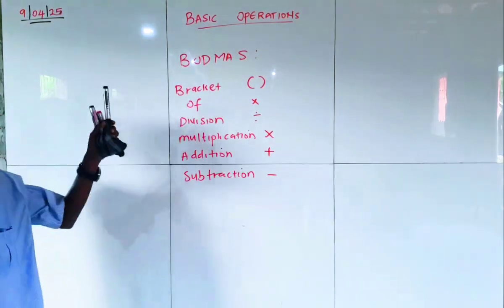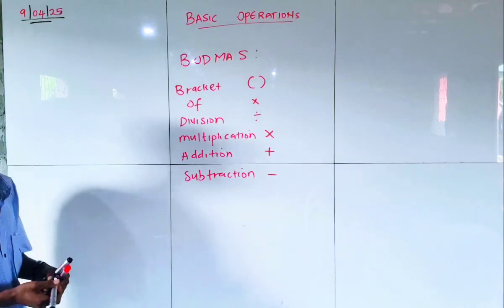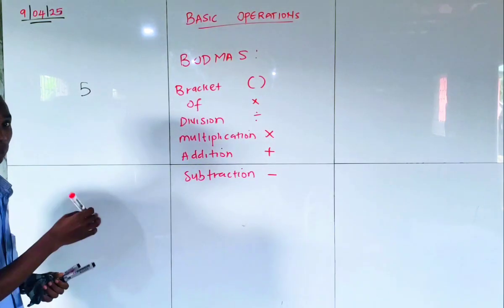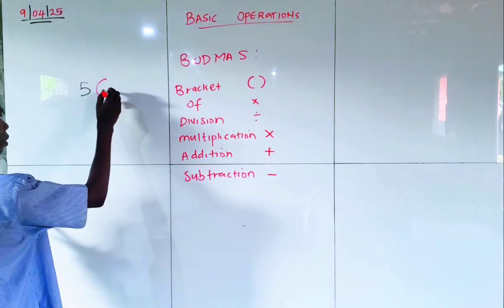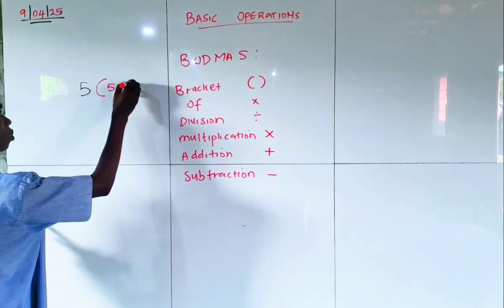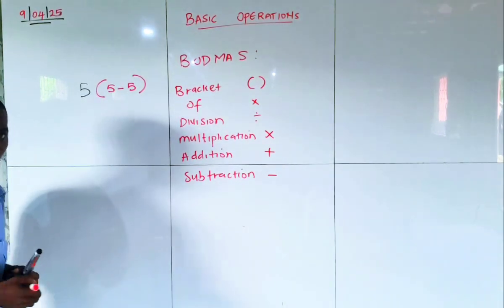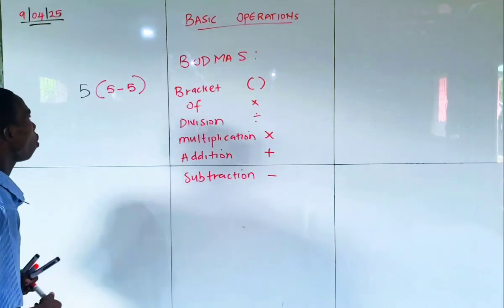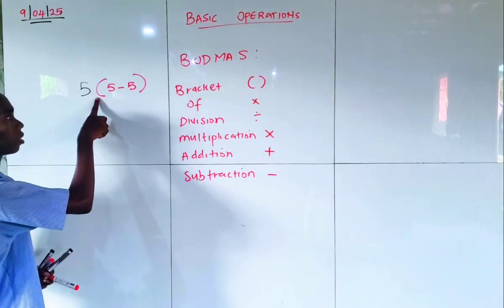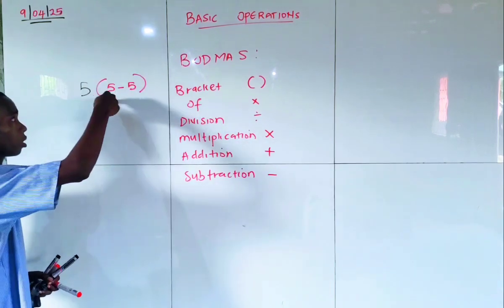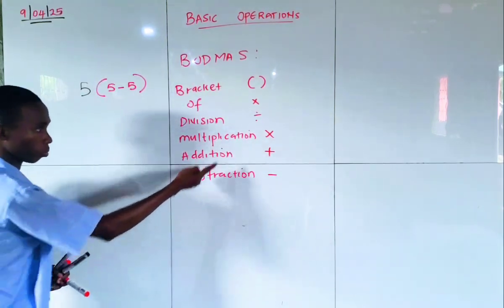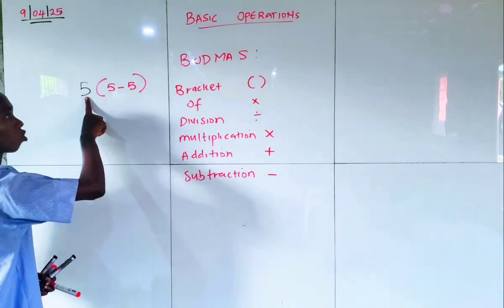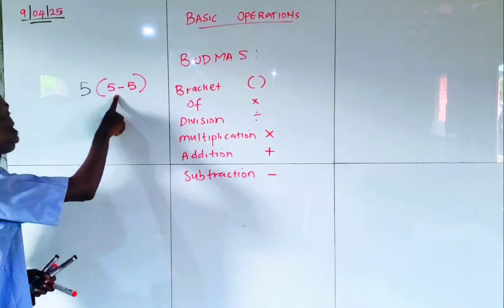and whatever it is giving you, that's your answer. If you are solving brackets now, maybe you are given an outside function like 5, and then we have the parenthesis: open parenthesis, 5 minus 5, close parenthesis. Now, if you are given a particular equation like this, what you need to do is notice that this opening of parenthesis and this closing of parenthesis still means multiplication. They are asking us to times this outside function to the inside function.